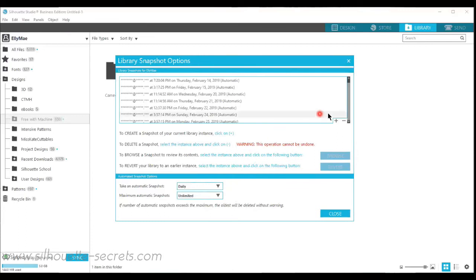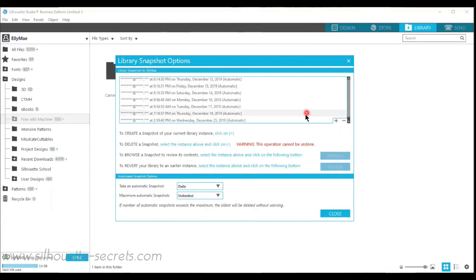So we want to make sure that, and you can scroll through here, I have a lot. I had not closed my Studio software, it looks like, or closed and opened it from December 19th to the 25th. So during that time frame, it did not take a library snapshot. And so any changes or syncs to the library that were happening were not captured in that snapshot until December 25th. So you want to make sure to be aware of that.